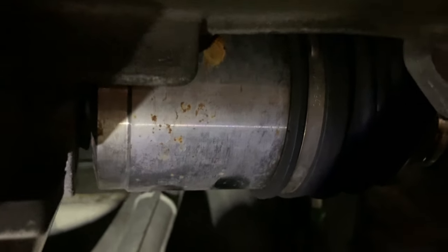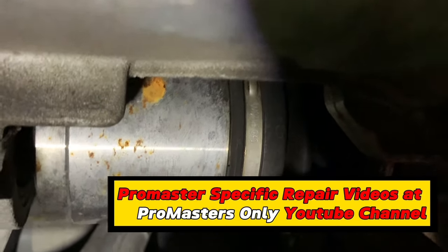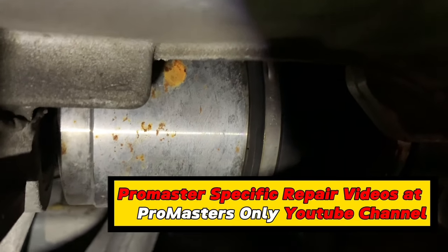That's how you would assess an axle, looking for play. If you imagine when the thing is under load, it's loaded in one direction. When it's not under load, it's loaded in the other direction. That play would allow it to chatter. And of course, a bad axle, the near universal symptom, at least on this van, is a speed-dependent vibration that goes away immediately when you let off the accelerator.